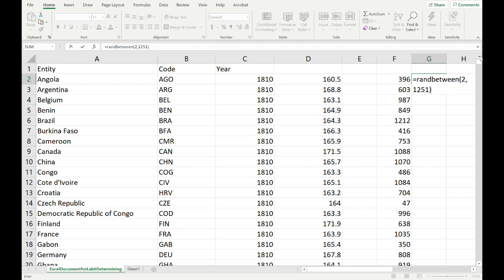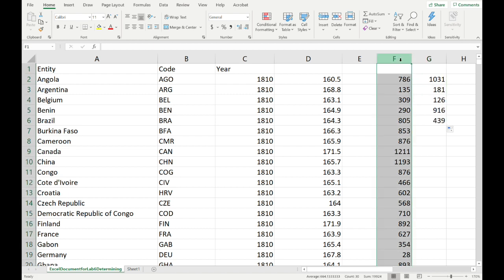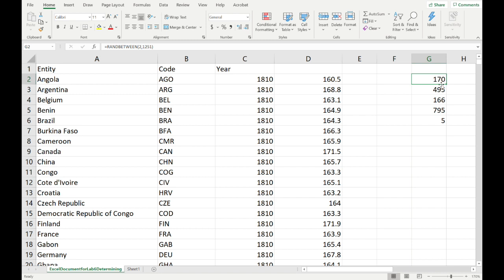Okay, so that'll generate a random number between those. And then what you could do is copy and paste this multiple times and get different numbers. So let me get rid of this set of numbers here.